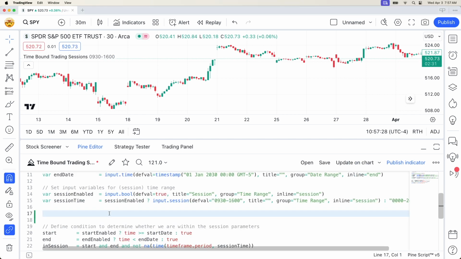First, we'll set our inputs for the days of the week. Day variables as Boolean inputs, aka true or false, for each day of the week.